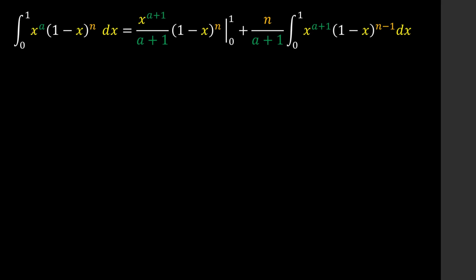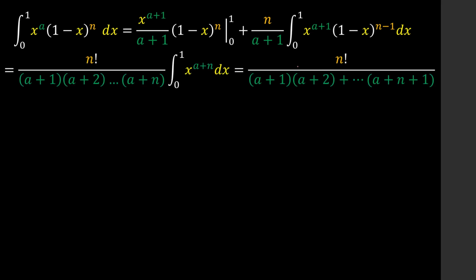So if you do this by parts here, you've got x^a, well, you take the integral of that, you've got x^(a+1) over a plus 1, okay, and this part stays the same, so that's what we've got here, and we evaluate from 1 to 0, and you'll notice that if you evaluate this at 1, this goes to 0, and if you evaluate it at 0, this goes to 0, so as a whole, this whole subtraction is going to be 0. And then I add to it, well, you still got x^(a+1) over a plus 1, and this here is going to be n times (1 minus x)^(n-1). Note we're adding here because usually we'd subtract, but the derivative of (1 minus x)^n is minus n times (1 minus x)^(n-1) dx.